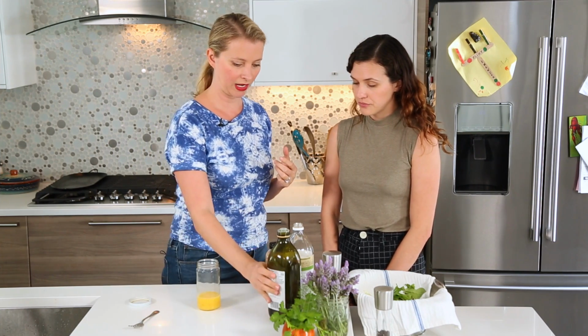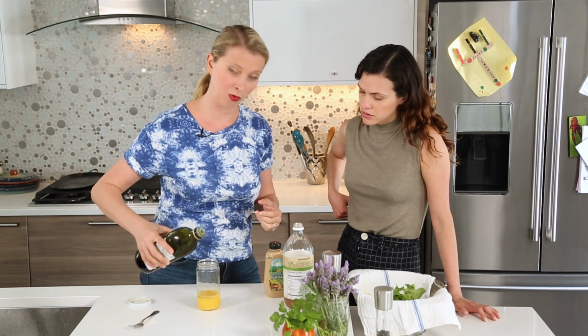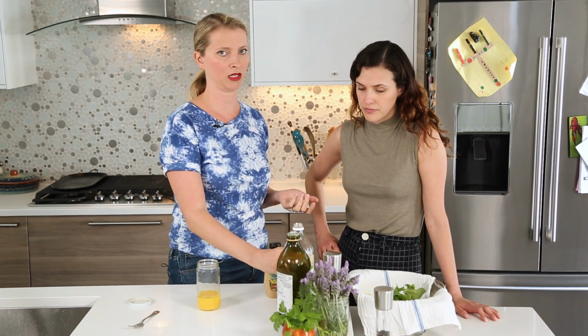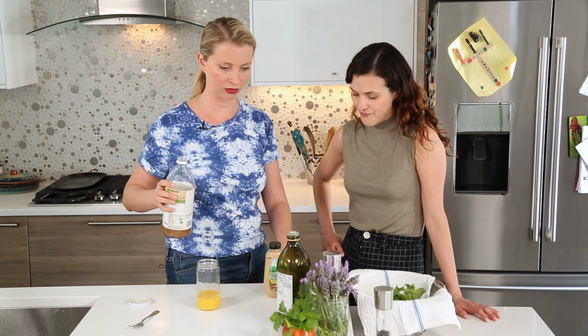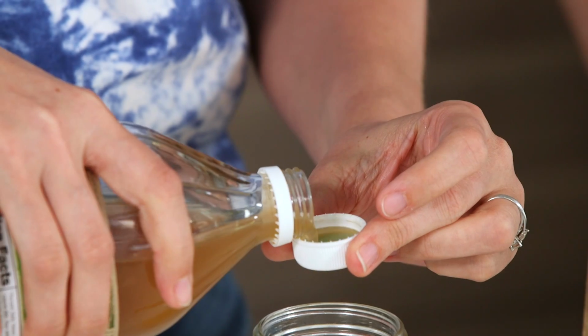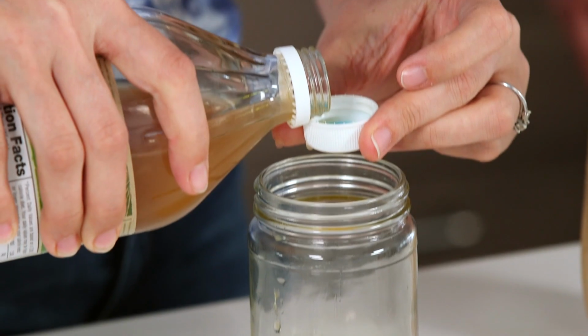Okay, so I'm gonna put this aside, and then we'll make one that you can keep in a jar if that's more your style, that you could just mix up and keep in the fridge for a couple weeks. So I've got a little bit of orange juice. I'm gonna add a couple teaspoons of oil. This one has a lot less oil, so if you're watching your oil, then that's good. And I'm using extra virgin olive oil, but you can totally use anything you like. Salad dressing is a really good time to use super fancy oils like walnut oil, which has a nice flavor. You don't want to cook with really nice oils like that because it messes up the nuanced flavor, but if you eat them raw on a salad, it's great.